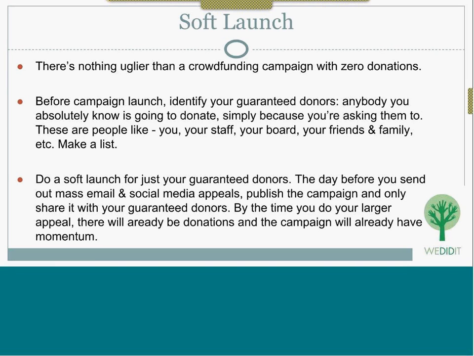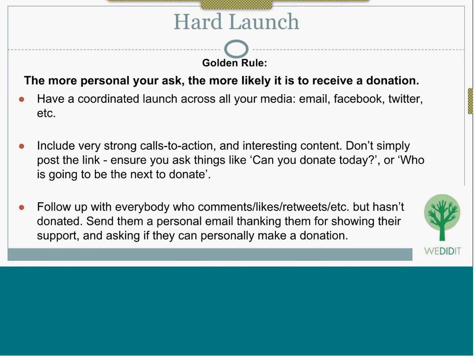So you want to get to that table before the other kids get up to you and you get to that metaphor. Do the hard launch on that Wednesday, in our example. There'll be a coordinated release of emails, social media posts on your channels, and all the channels of your other promoters. Crowdfunding campaigns tend to have surges right at the beginning, and again at the end, with lulls in the middle.